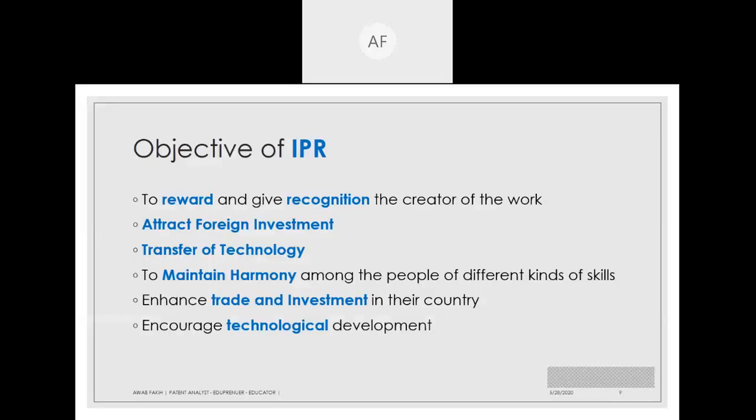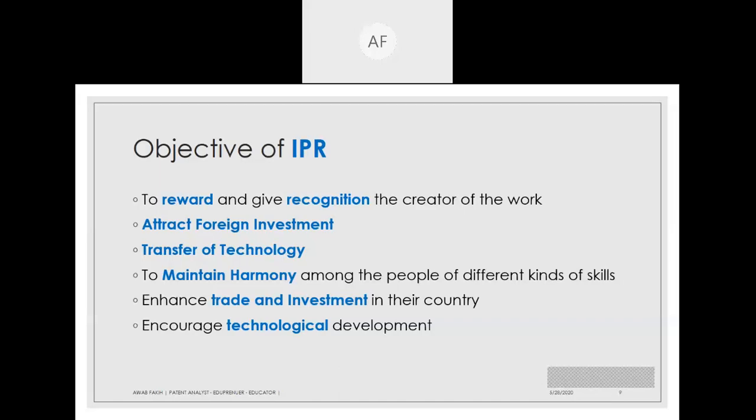Different kinds of IPR protect the rights of the artist, the farmer, the technical people, the traders, and so on. This is not only important in maintaining harmony, but also for recognizing the work of the intellect in different fields. IPR can also enhance trade and investment in the country. This is obvious by now. The development of technology and innovative work would enhance trade in a particular nation. Simple. Economic status will also improve. We can also take benefits from international trade opportunities. The grant of any right acts as an inspiration, my dear friends, or as a catalyst, you can say, for further invention, which will ultimately contribute to the technological development of a particular nation.